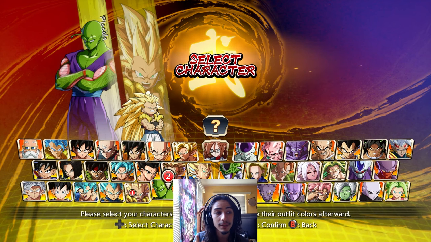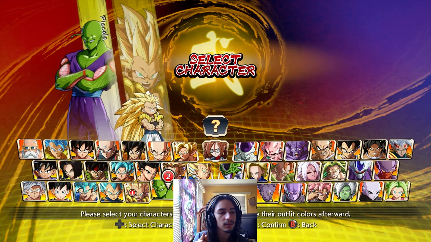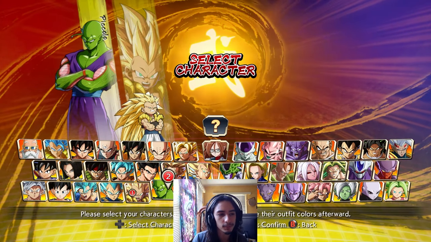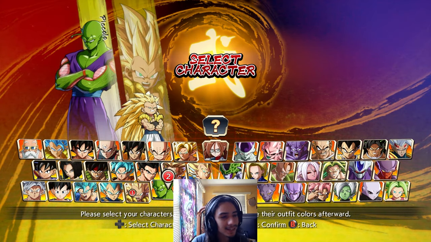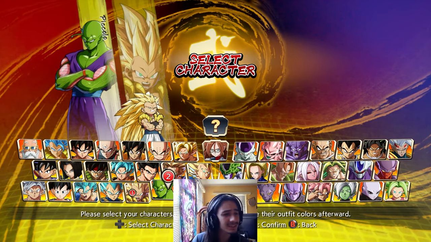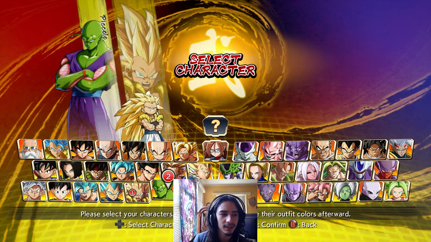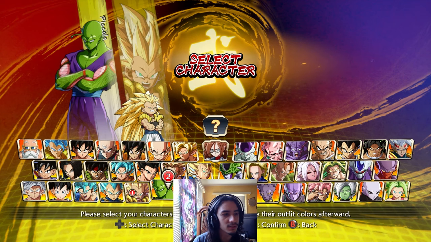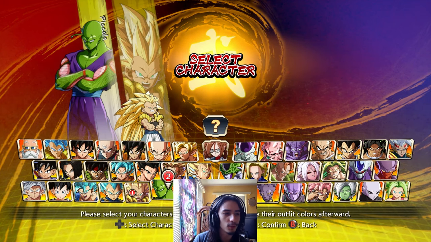Piccolo can actually use his Hellzone Grenade super after Gotenks tags him in with Dai Dai Missile Barrage, but he can't get any hit beforehand, which just limits the damage that he can get compared to a character like Zamasu, who can get so much damage just by tagging in from Gotenks.